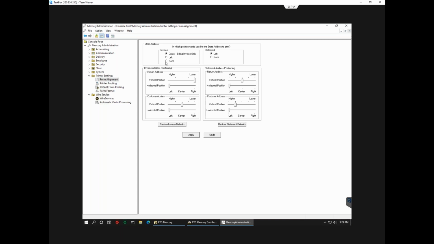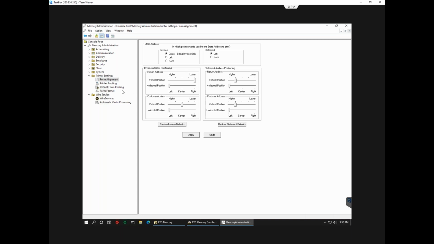But you can definitely remove your name on that. Also, this is where you would move your shop information if you have those windowed envelopes so that it fits in the windowed envelopes. You could move it to the left, to the right, up and down by moving these bars around, which basically moves your address information up, down or sideways. This side is for statements and this side is for invoices.